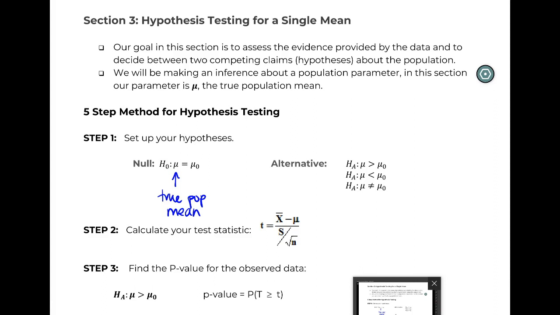So same exact thing, we're still going to have an equal to in our null, and we'll have some direction associated with a keyword in our alternative, but we're going to change out what the parameter of interest is. Another note here is that usually it is easiest to spot. In the last section, we had the p, and sometimes we didn't have another competing proportion that we were worried about, which one is the hypothesized value.